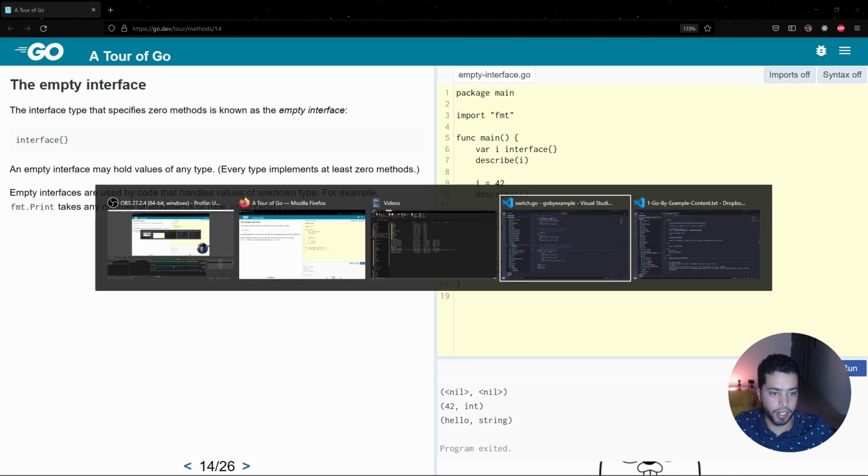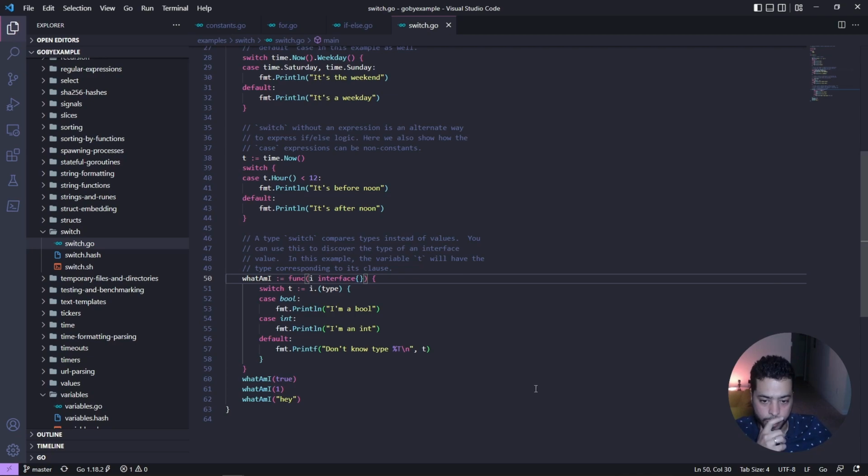Let's just open back Visual Code. So again, we have a function which is accepting a variable type of interface, which is pretty much anything. We say, hey, what is your type? And we assign to t. If your type is Boolean, we say, hey, I am a Boolean, I'm a bool. If it is integer, case int, and then we say I'm int, and everything else, I don't know the type. And then I don't know the type t, and again, the %T capitalized will have the value.